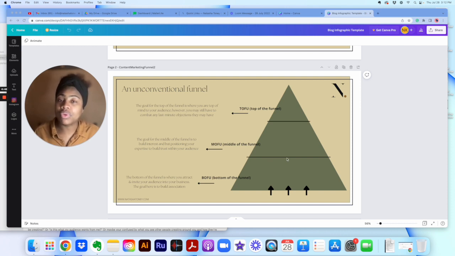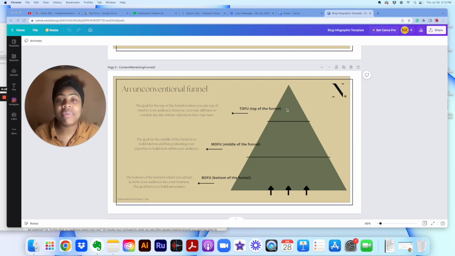So the middle of the funnel, the goal here is really to build trust and engage some interest in the services that you provide or would like to provide to your audience. Now, throughout all of this, you build association, you've built trust, you're likely top of mind to your audience. You have been so consistent in the message that you're marketing, so consistent in the content that you have produced, so consistent in laying out your expertise and showcasing it to your audience and giving them some quick wins along the way, that they not only feel comfortable with you, but you are now top of mind for what it is that you do.